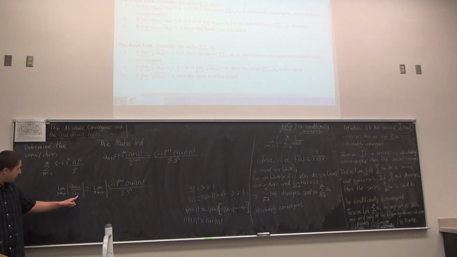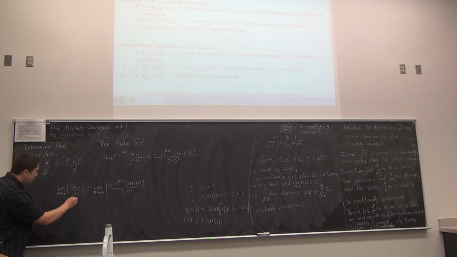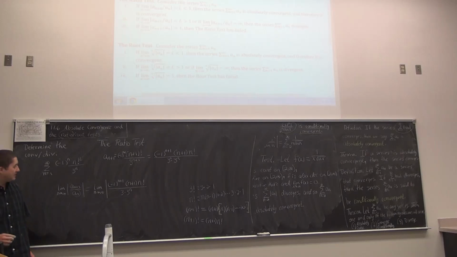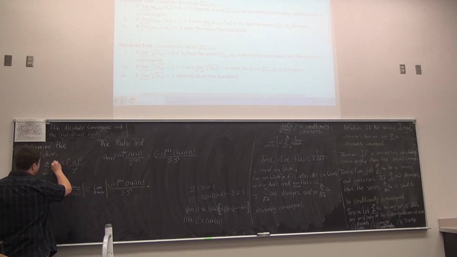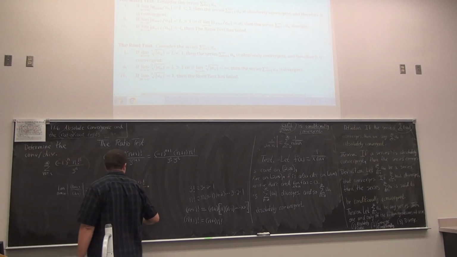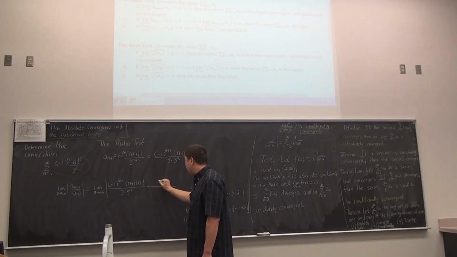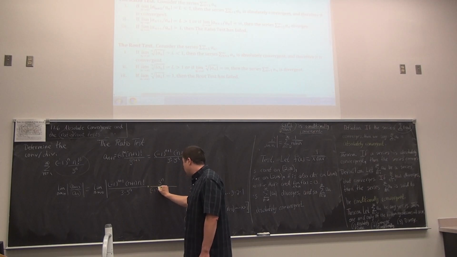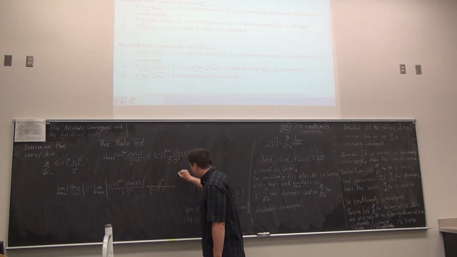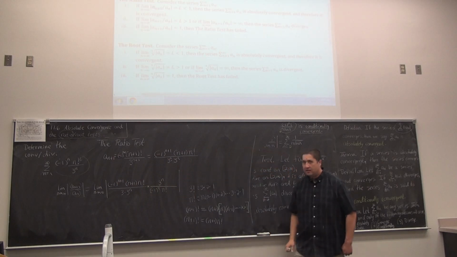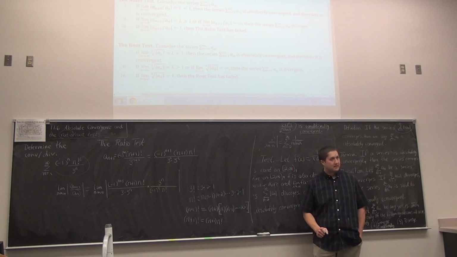Okay, then we're dividing by a sub n, which means we should just multiply by the reciprocal of that, or else we'll run out of time trying to write down everything. So I'm going to take the reciprocal of a sub n, that's our a sub n there, and we'll get 3 to the n, divided by negative 1 to the power of n times n factorial. All of that in absolute values. So it's n plus 1 over 3.